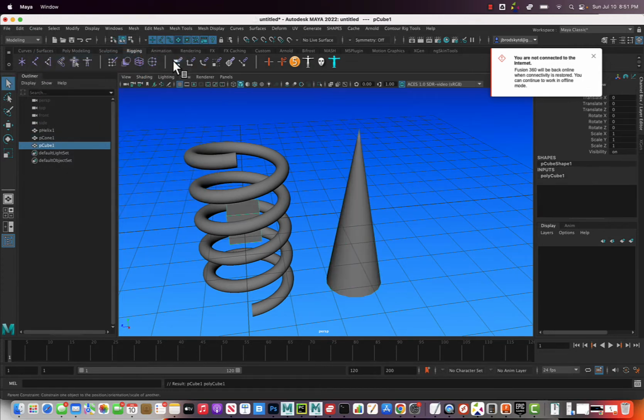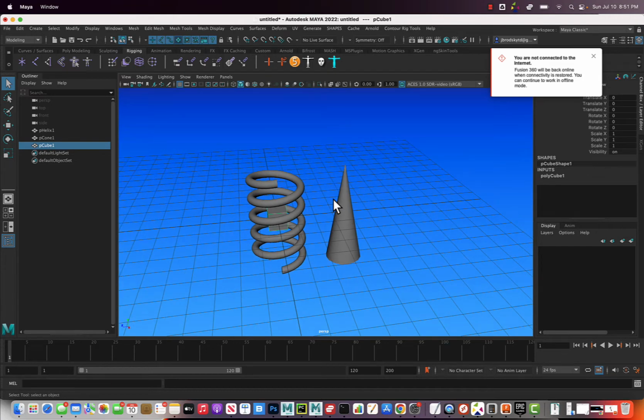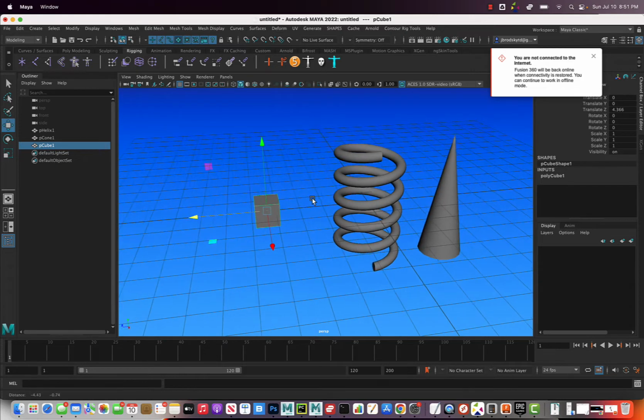All right, and so the last thing about editing the shape of something, let's make a cube. Polygon primitives, cube, and I'll grab my move tool, which is W, and just move it over here so I can see it better. If I go to the construction history on that, and it's called construction history because this is the information that Maya uses to construct these objects.